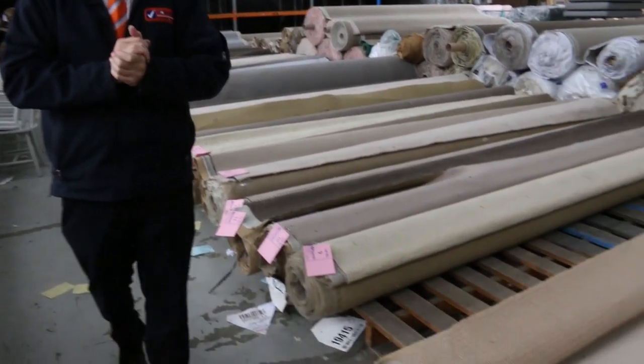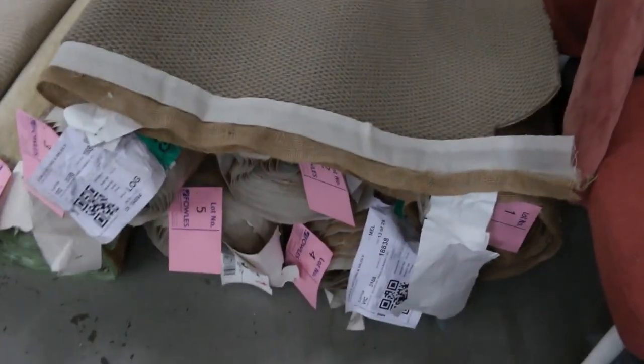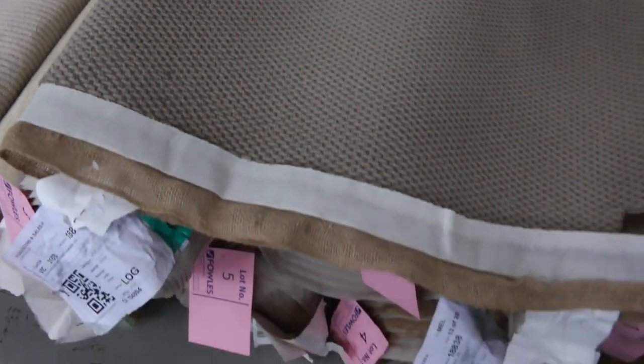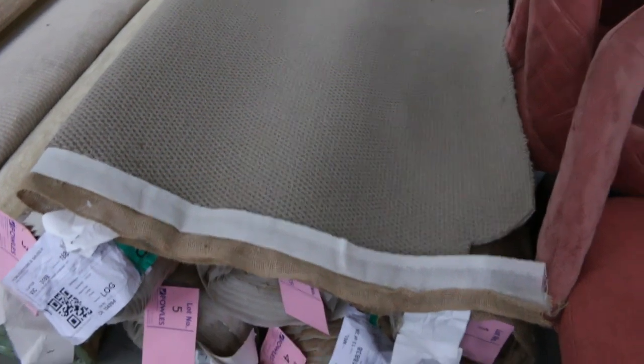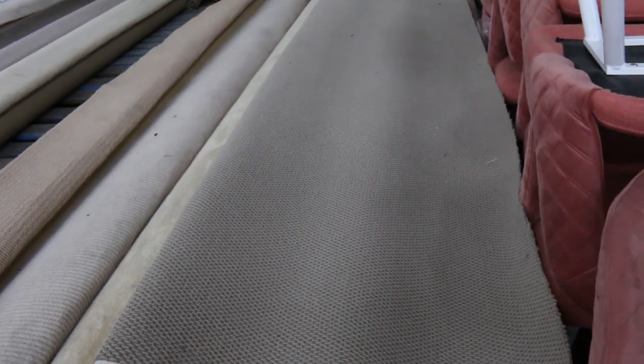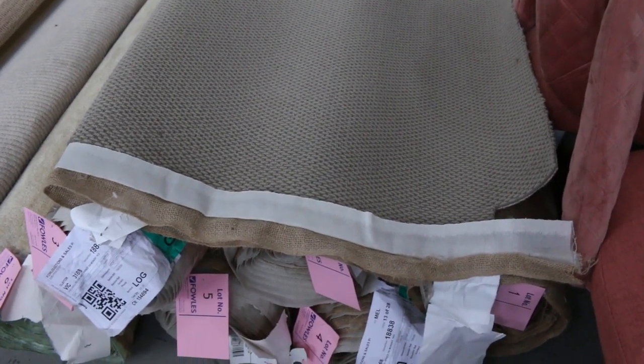So let's have a run through what we have. We've got some really good rolls that have come in this week — lots of smaller rolls, nice and compact, anywhere from 3 to 5 metres. Starting from lot number 1 through to about lot number 5, they are all the same, so you can buy all 5 if you like — maybe for 1, 2, or 3 rooms — or you can buy an individual roll. We're looking to get $25 a lineal metre for these, plus a 13% buyer's premium on top. Leave an absentee bid for $25 a metre and you'll have a good look at getting one.